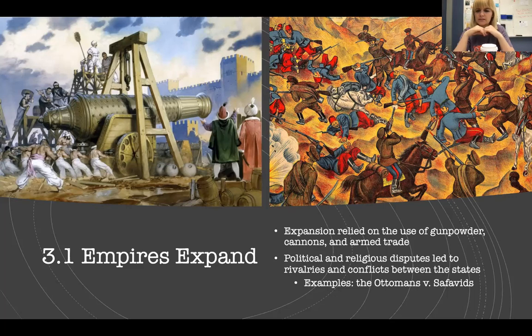And so when the Ottomans and the Safavids start running up against each other, they have a religious difference. They both practice Islam, but one is a Sunni, one is a Shiite. And so these two empires are going to kind of bang up against each other, causing conflicts, specifically on religion. All right, so if you don't remember what the difference between the Sunnis and the Shiites are, go look that up. That's really important.